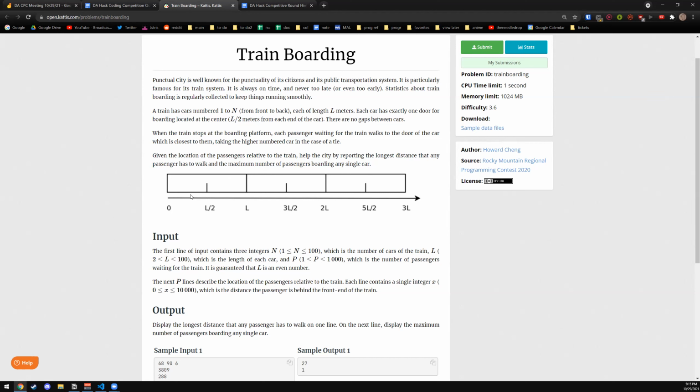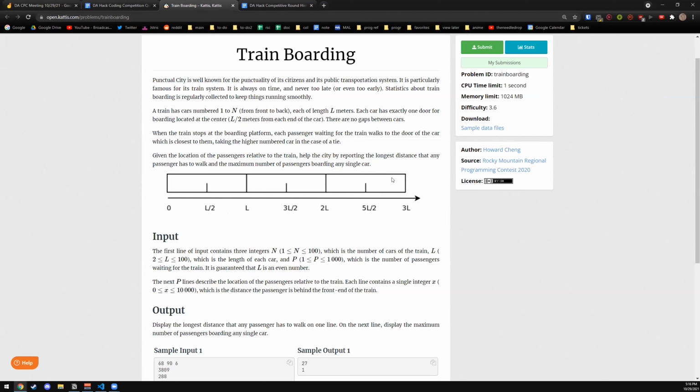So I would just test out a bunch of points and try dividing by L, and then try the minimum case, the maximum case, and L, 2L. So 2L divided by L is 2, and then car number 0, car number 1, car number 2. And you should go to the second car, taking the higher number car in the case of a tie. So it worked out, but you could do an if statement if it didn't. If you're at 0, you should go to the 0th car. If you're past the last car, you should go to the n-1 car.